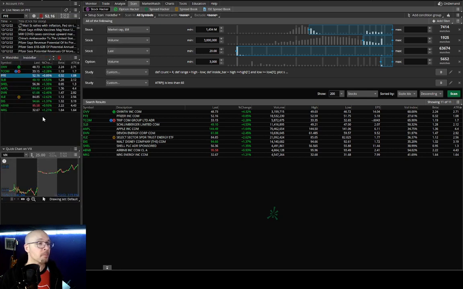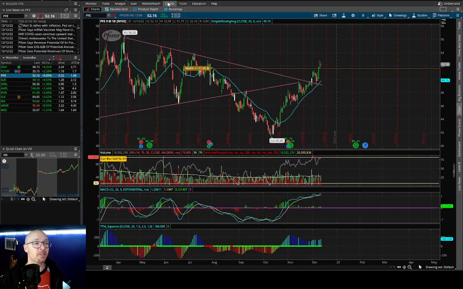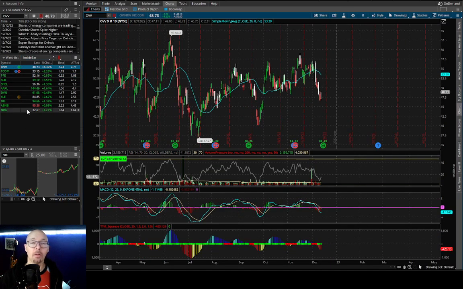But over here in the watch list, I have the ability to look directly at the dynamic results of my scans, like this one here. As you can see, this list is identical, the one inside of the scanner and the one inside of the watch list over here. Then essentially I just come to my charts and start looking at each of these different results to see if there's something here that I'm interested in.